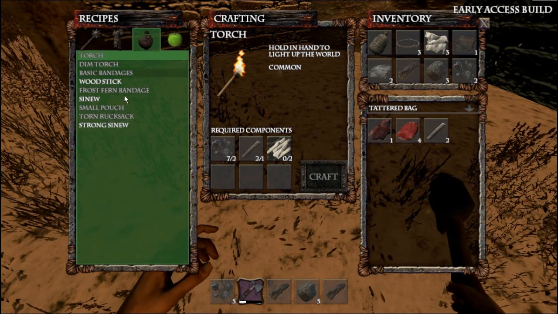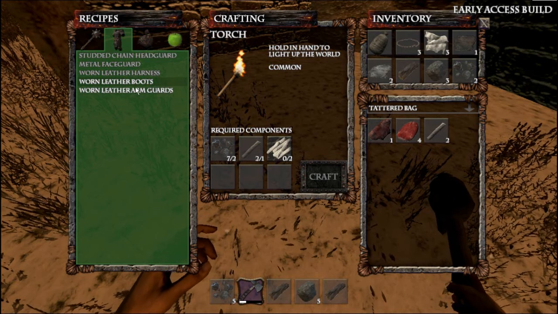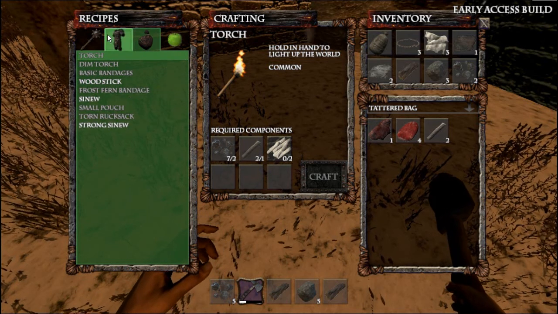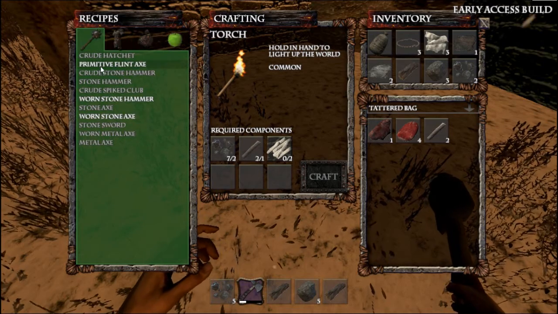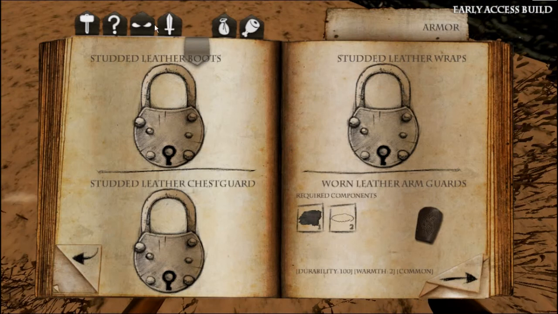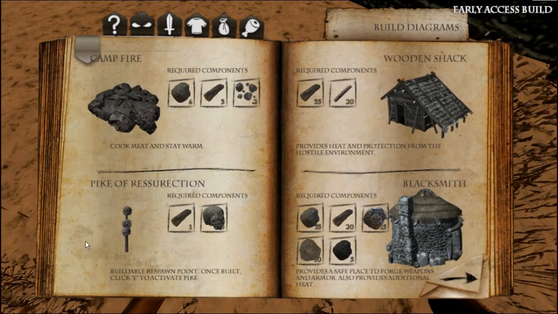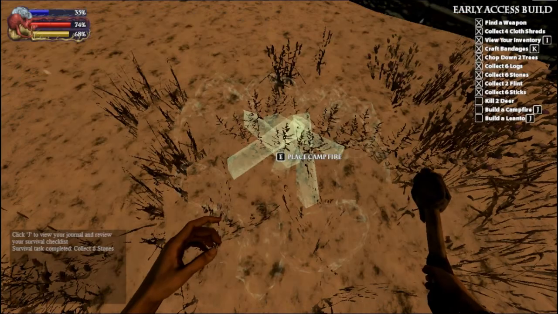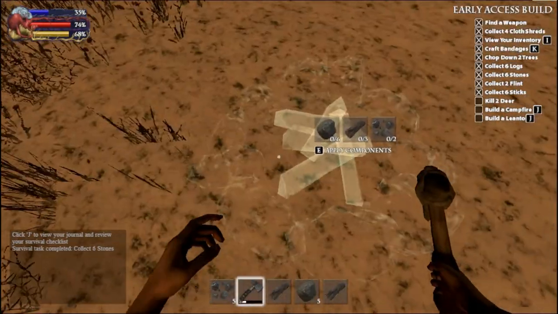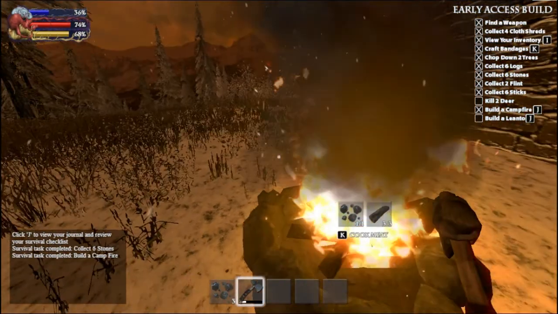Okay, yeah, these are all my... I can't... Okay. Oh, I can make worn leather boots and arm guards. Wood stick, strong sinew, flint axe. Nah, I don't want to make that. Let's build somewhere. Is a campfire. Can we make this? Yeah.